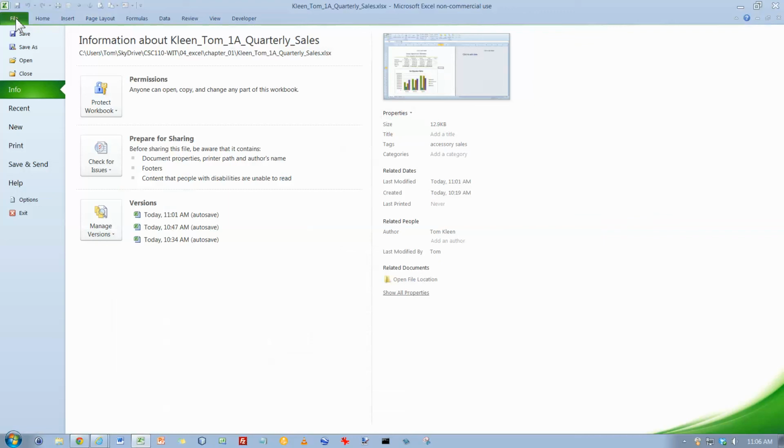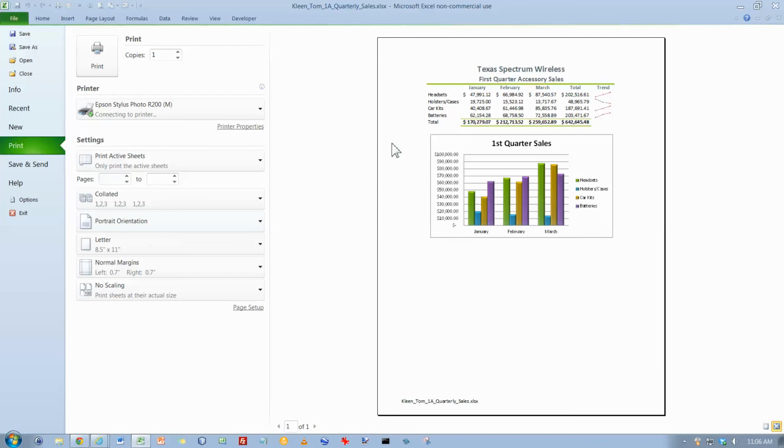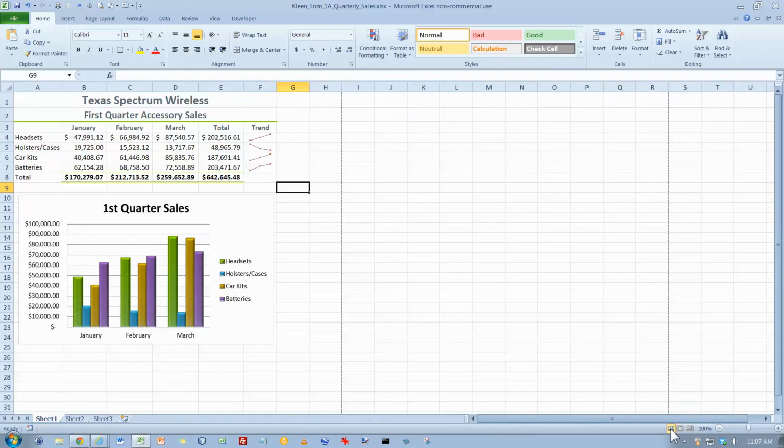And click the File tab again, and this time we're going to do a print preview. Click on the print button here. And we'll get a preview of what our document's going to look like over here on the right side. And notice it did change that code to the name of the file. And I'm going to go back to the Home tab. We're not going to actually print right now. And unless you're doing headers or footers, you probably want to be in normal view most of the time, which is this first button down here on the status bar on the bottom right. And now we can save our workbook.